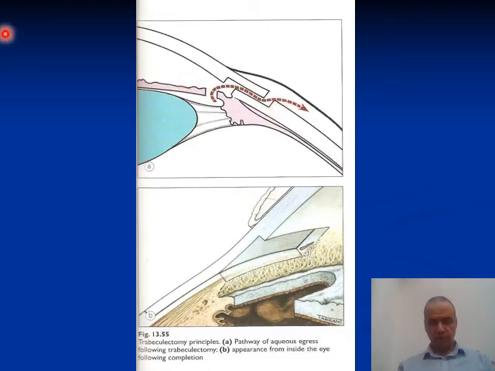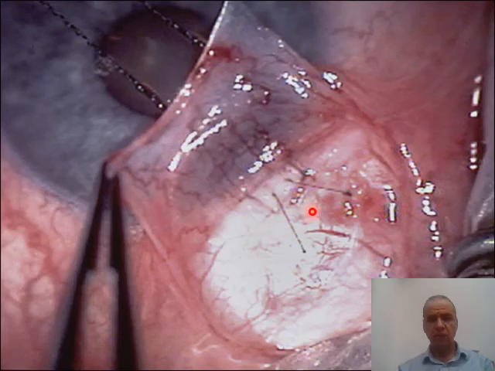At the end of trabeculectomy, and before we suture the conjunctiva, you can see this is the scleral flap, which is sutured only by 2 loose stitches to give a chance for leakage of aqueous from the anterior chamber through this wound to accumulate here. Then this area is covered by conjunctiva.